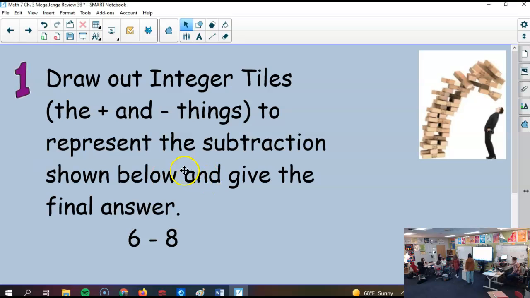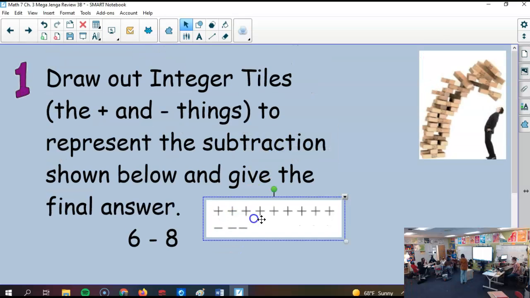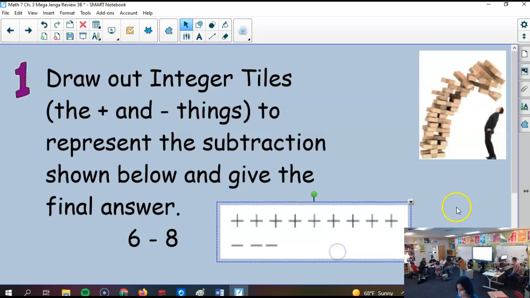1. So draw out such as when you have tiles like this. So Daniel's going to come to the board and show me how to do this. So after he confers with his team, he's going to come to the board and show me what to do with this to justify how we get to our answer. Does that make sense, Daniel? I know it's kind of wobbly. It's sketchy right now.